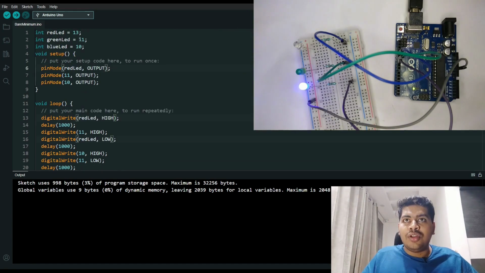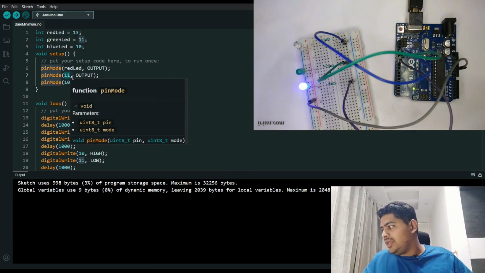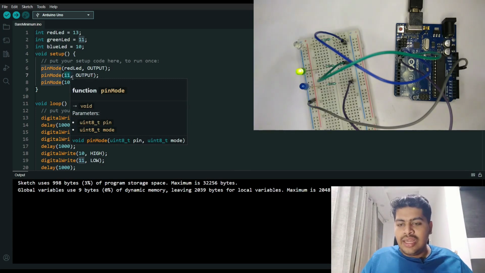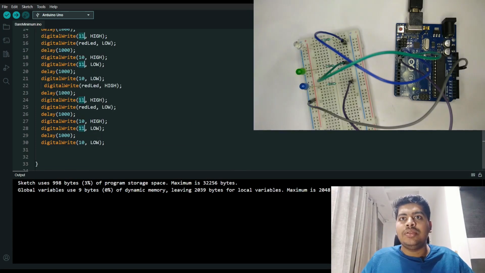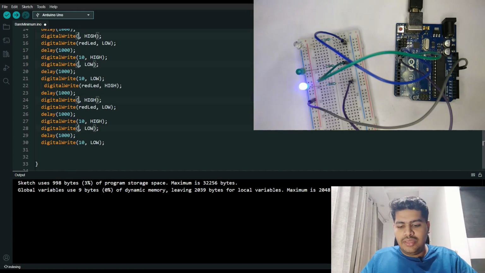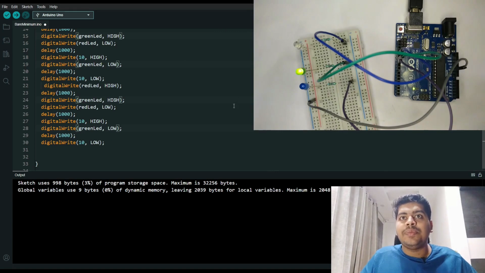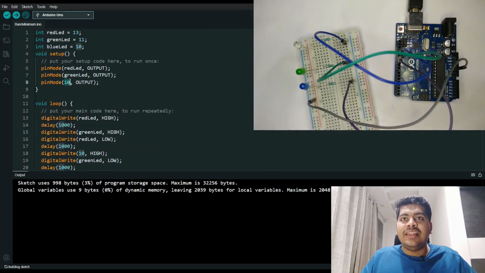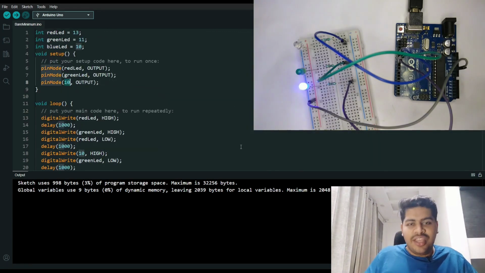Even for number 11, it's fine. Number 11 is connected to green LED, so I'll press Control D, Control D, Control D. This is where Control D fails us.